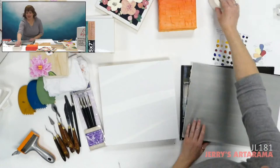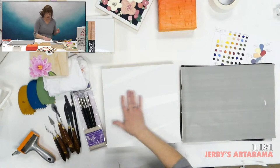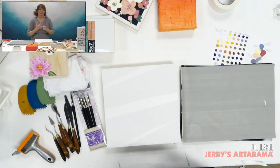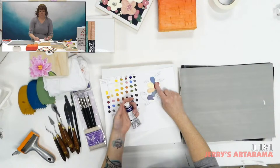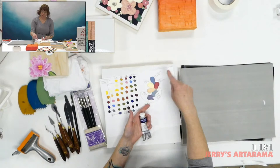Polaroid and paint time. So I want to actually use, oop, I think I scratched the surface with my ring. Oh, that's another thing. I want to take your jewelry off because this is a little bit messy, which is okay. It's fun. All right, so I'm going to be using this one mix that I did before, where it's the black, the iron oxide black, the ultramarine blue, and a little bit of the titanium white.